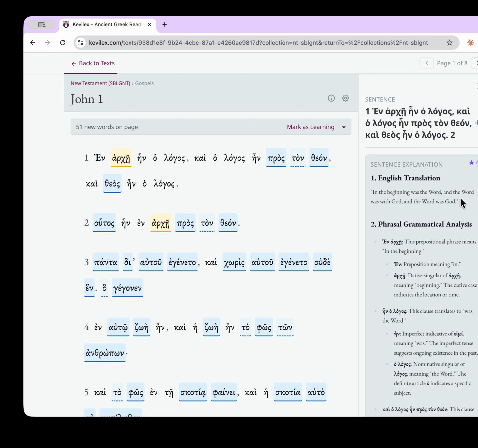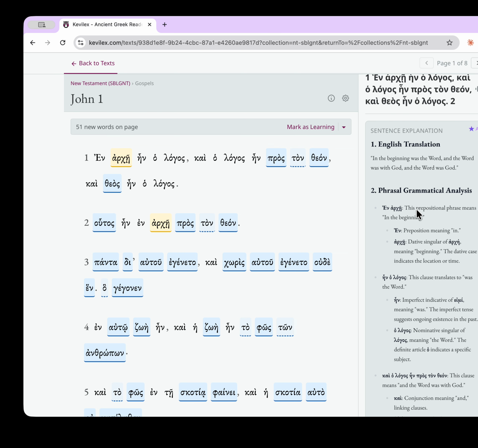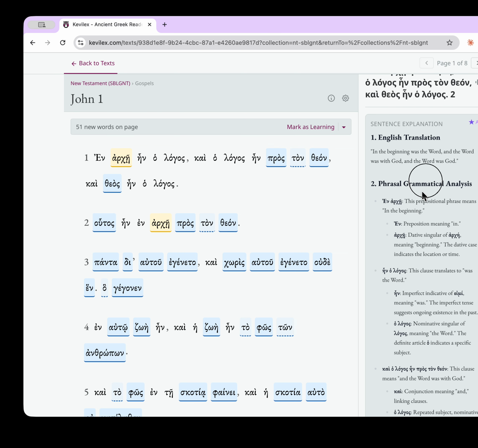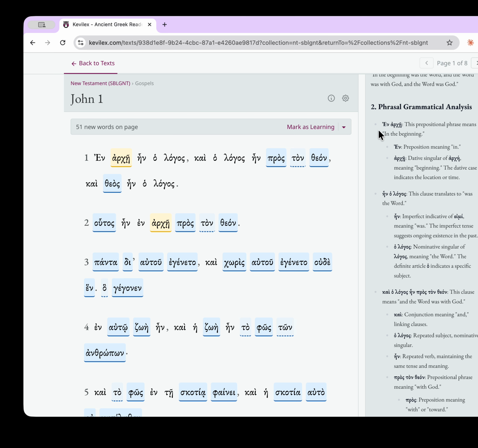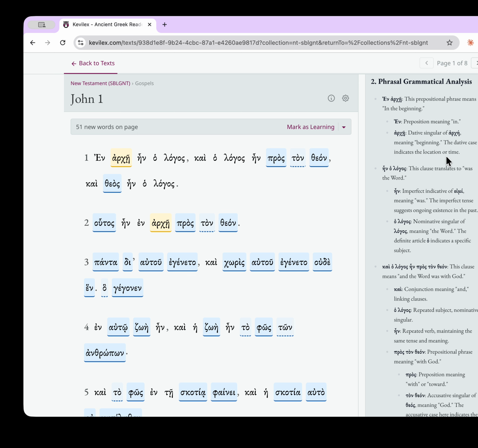In the beginning was the Word, and the Word was with God, and the Word was God. And you can even get a breakdown of the grammar on a per phrase basis, right? So you can see that en archi means in the beginning, and it explains how these fit together. So this is really helpful if you get to constructions that you don't understand. So even if you know all the words, you might not understand how they fit together into a sentence.